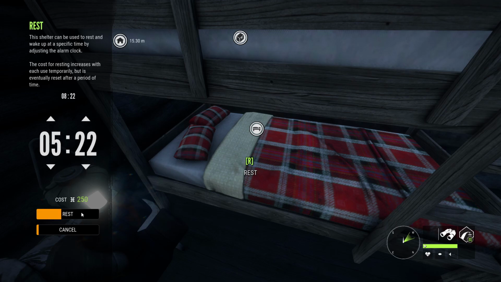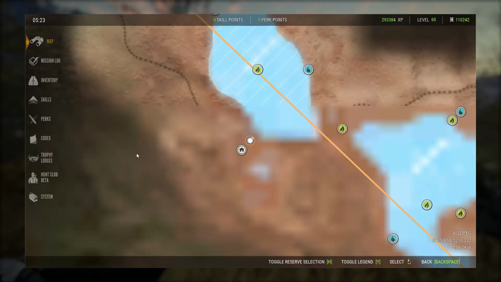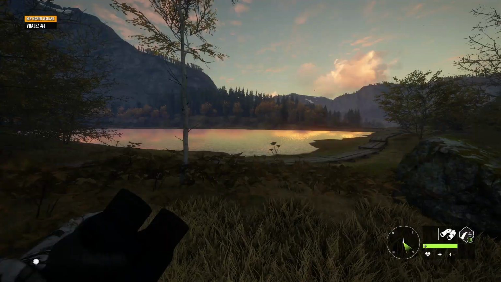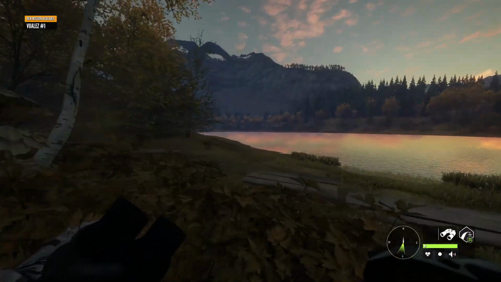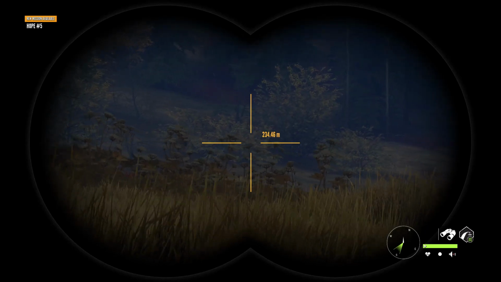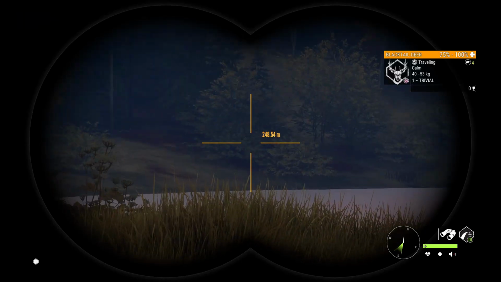We'll go with 5:22. So with that, we're up here in the top left corner, up in Willowpeg here, and we're just going to work our way down the river and see what we can find for Roosevelt elk up here. Now, this little lake right outside the outpost, you want to be looking around here. And if not for elk, you're going to see blacktail roaming around this little lake.